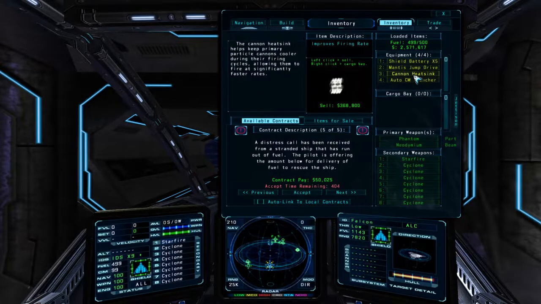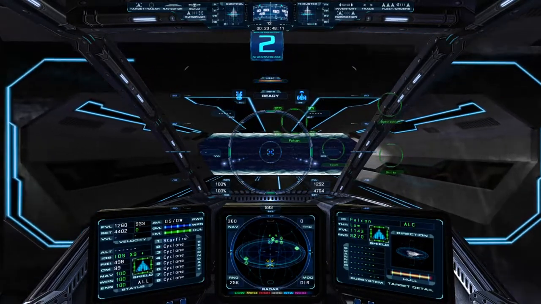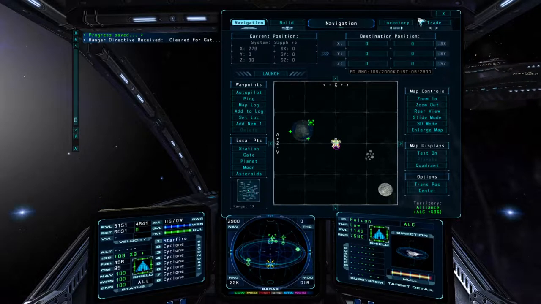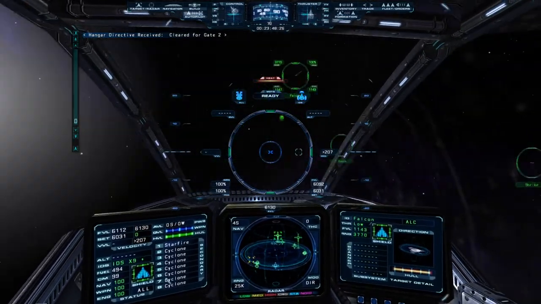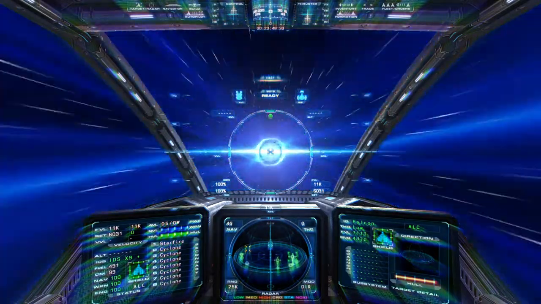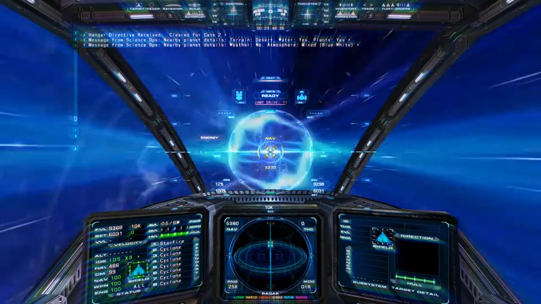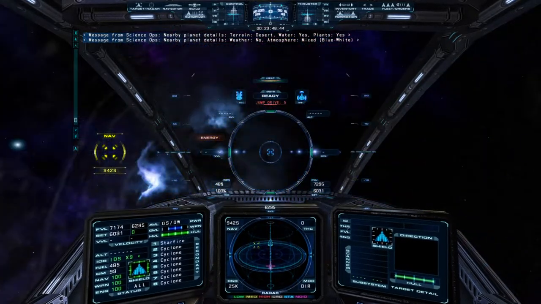Maybe I need to dump the cannon heat sink. Yeah. Well. No, we're gonna just do one more run. And then after that, we're definitely gonna go back to our own home base station, swap out to a non-combat loadout. Go.